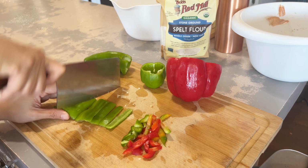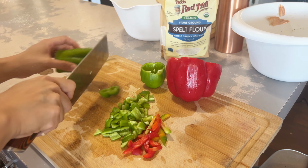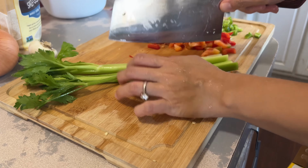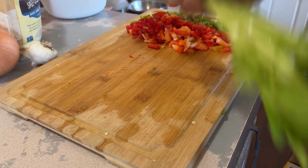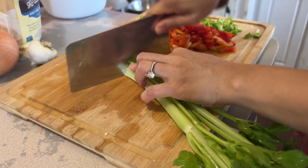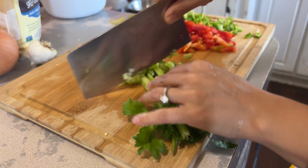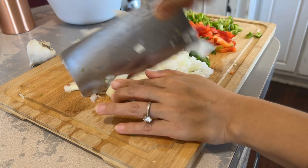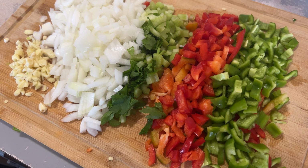To cut them into small little pieces, we're just going to cut them lengthwise like this and then turn it around 90 degrees and cut right across. We also added a couple stalks of celery here. We cut them in the middle, lengthwise like so, turn it around, and just cut them into small pieces. And now we're just going to peel and chop 1 whole onion and some garlic cloves. And now all of the prep work is done.